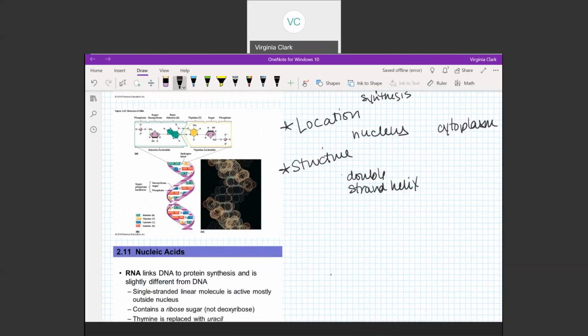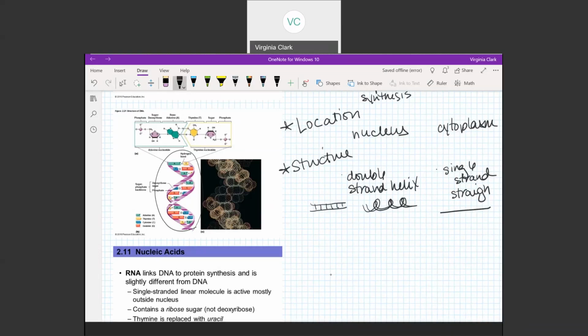So here's my double strand. It looks like a ladder. And if I put it together, it'll look like a double-strand helix, just like this. Whereas my RNA will not be double-stranded. It will be single-strand, and it won't be a helix, it will be straight. So DNA will be like this, RNA will be like that. So one is double-stranded and is twisted, one is single-stranded and is straight.